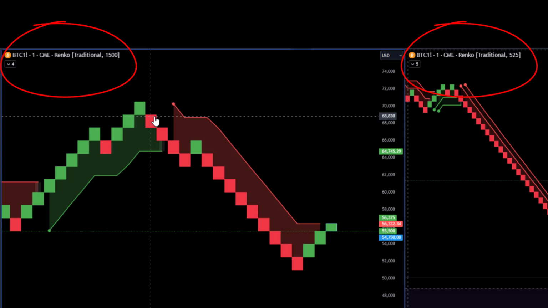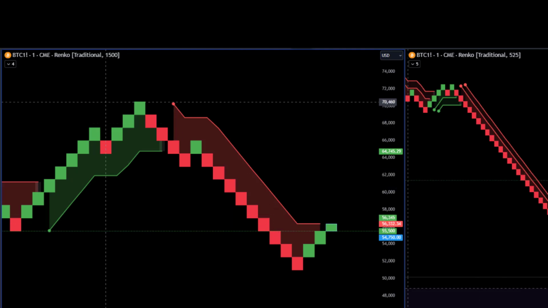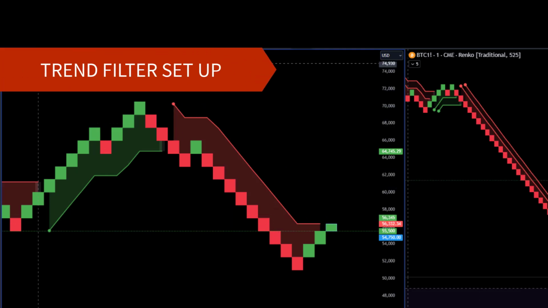Now, yes, I know I am using time in this strategy. I've deliberately done that because it's given me strong backtest results for this setup. So I know it's not traditional. I know you're going to ping me in the comments below, but it works, right? And you've got to give it a chance. It's moving Renko onto the new world order, and like I said, this one on the left, it's all about filtering out the noise.